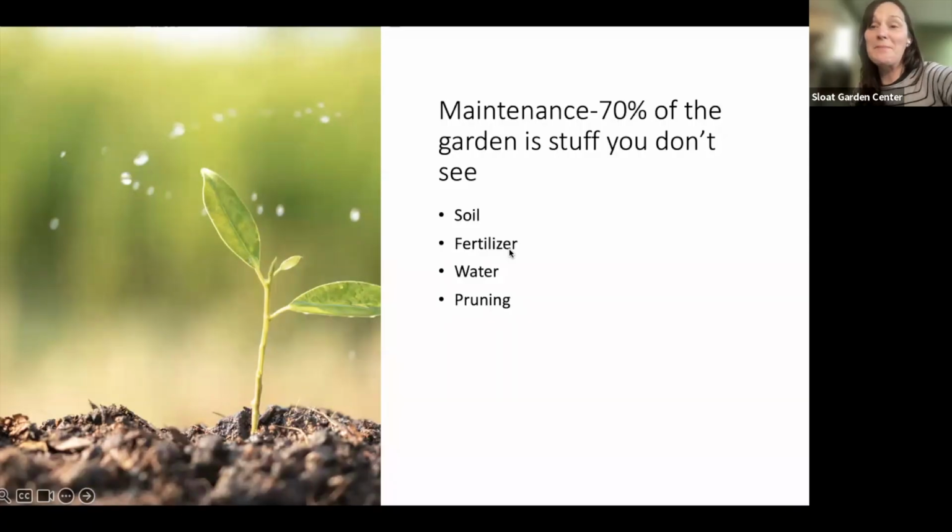Okay, this is the last part. I know this is a lot of info, so I just wanted to say a little bit about maintenance. I've been doing consultations for over 20 years, and the thing I say at every consultation is that 70% of the garden is the stuff you don't see. The soil, the fertilizer, and the water are the most critical.